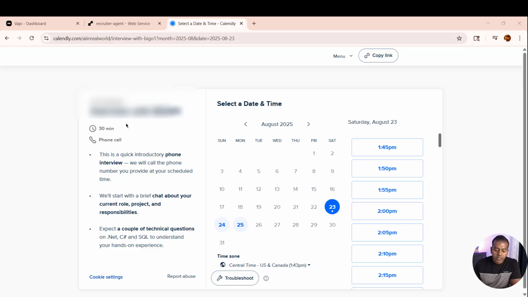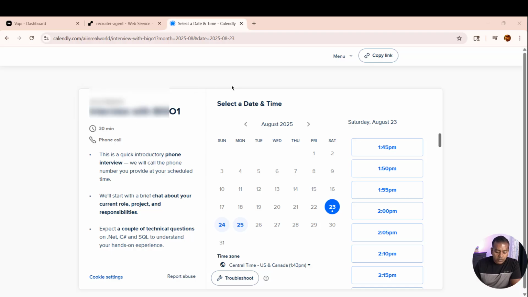All right, it's now time. Let's run a full end-to-end demo of the Recruiter AI voice assistant. We're going to do 2 back-to-back runs. First, a normal interview where the candidate answers positively and we will let the interview complete. Second, a gatekeeper scenario where the candidate cannot work from office, and we will watch the agent confirm that and end the call cleanly. All right, so here's our Calendly link for the interview.